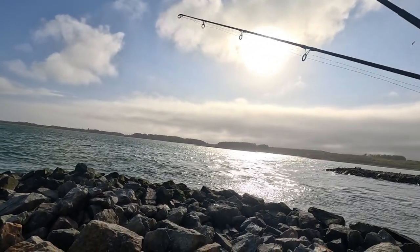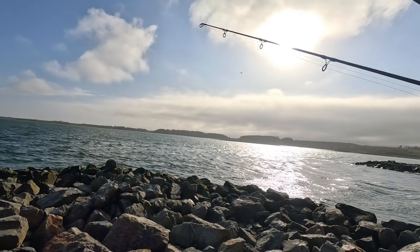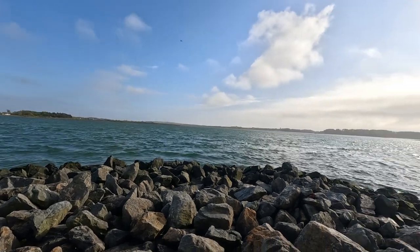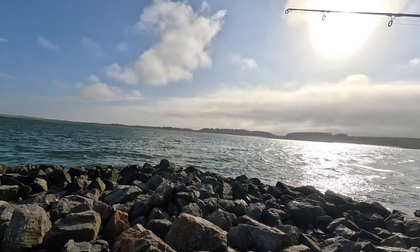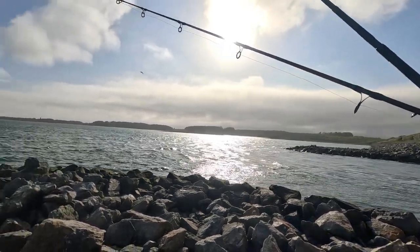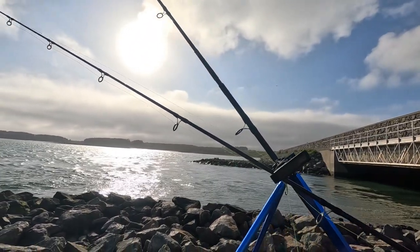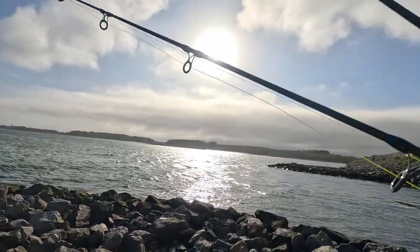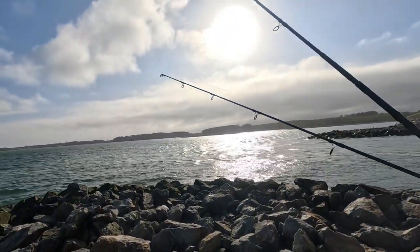Saying that, you get all sorts of species here. Paul Brooks, he fished here not long ago. He had a nice session on the garfish. And you get huss, you get conger, coley on the lures, pollock, ballan wrasse, garfish, bass, sea trout, you name it. Honestly, one of the best marks you can ever fish, really, in Anglesey. But I never had a chance to fish it, so get this float out and hopefully get back to you with a nice garfish.